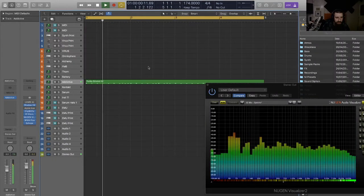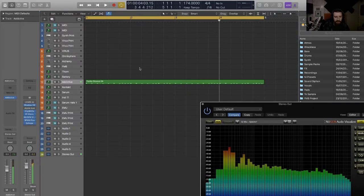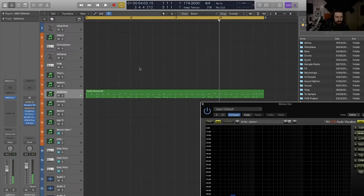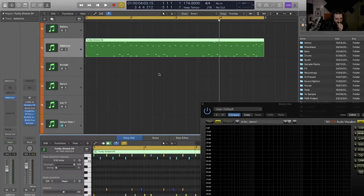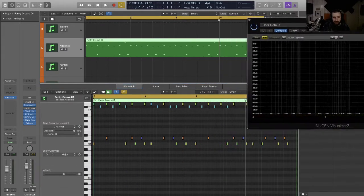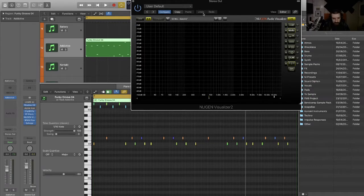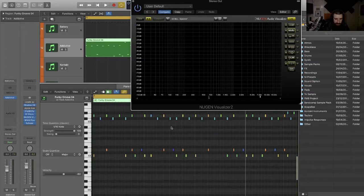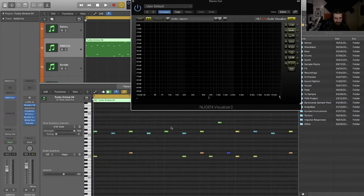Quite a cool little, and I mean, I don't tend to use template grooves because I want to make the beats myself. But then at some point I think, well, give it a little starting point, and I'm going to morph it up so much it's going to become my own, so why not?